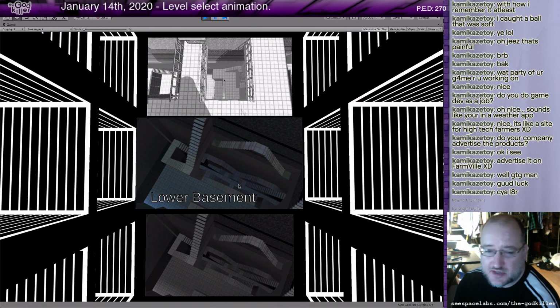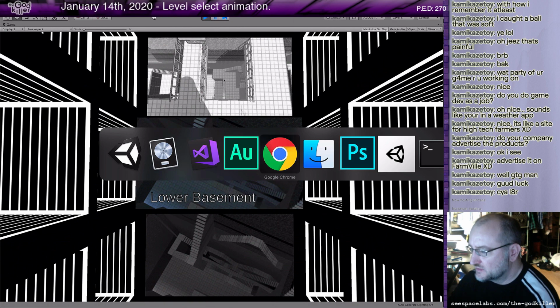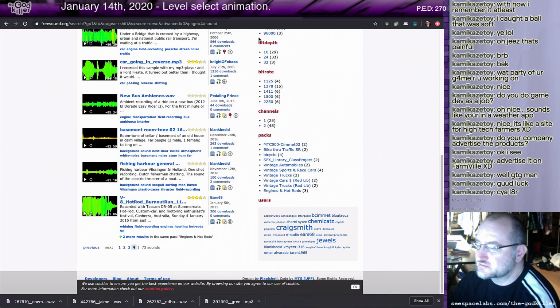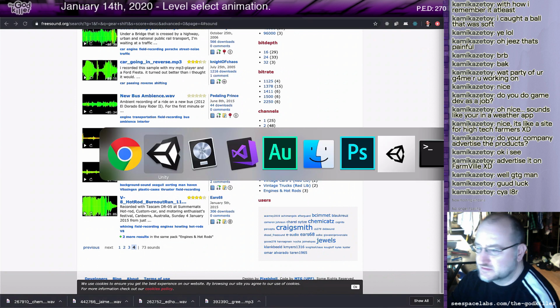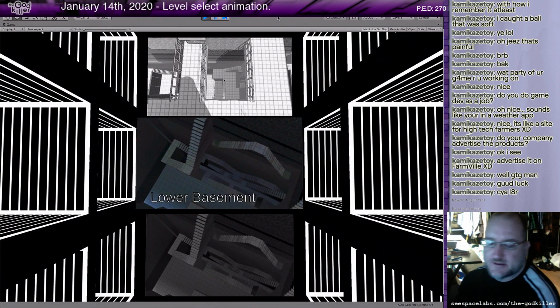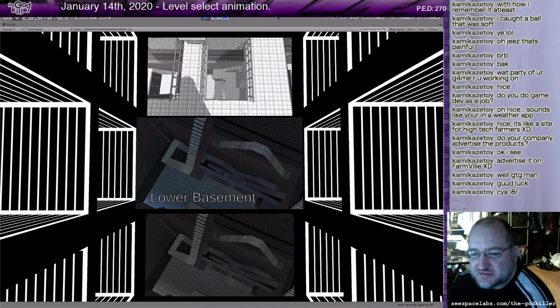So in this session, I would like to add the animation that goes along with selecting a level. And I haven't 100% thought it out. I have ideas. So you'll hear me muse a bit about the design of this animated effect. But I think I can get it in one session, like in an hour or two.